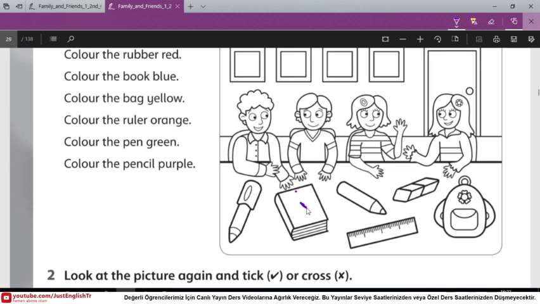For example, what is this? Who can tell me the name of this object? These are school stuff, school things. So what is this? Guys, what is this? Come on, quickly. Yes, good. It's a book. This is a book, or it's a book. What about this? I see it like an eraser. Assuming it's an eraser, what's this?